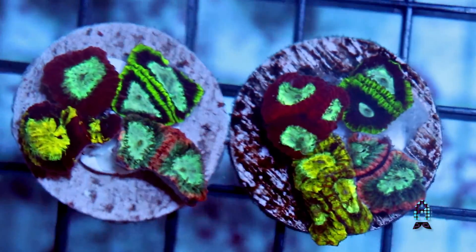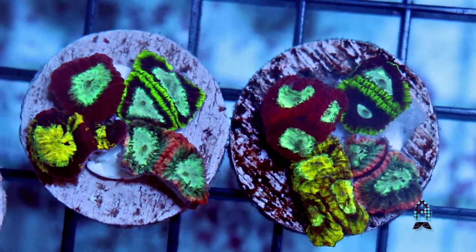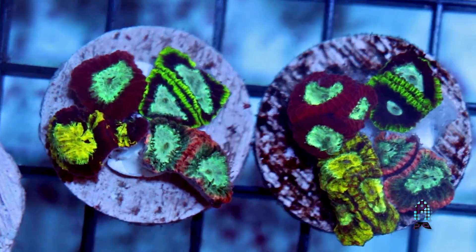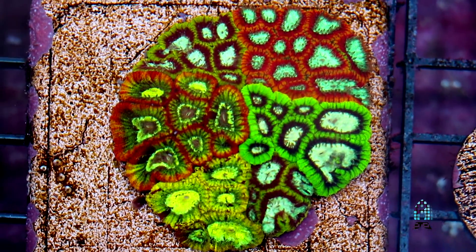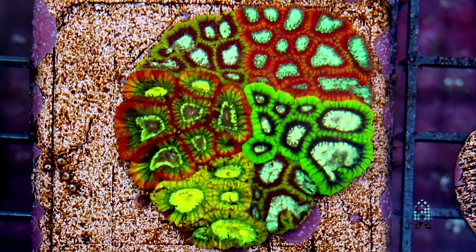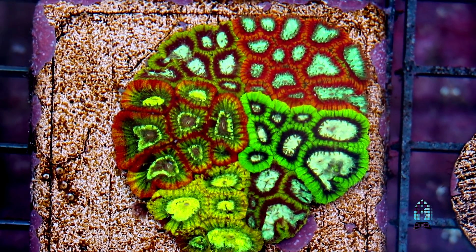What we've tried lately is to put some Favias together — some of the nicest ones we have here. The ones we enjoy growing ourselves include what we would name the Ultra Micromusa, Ultron Micromusa, Megatron, GI Joe, GI Jane, Medusa Fabia, and our SpongeBob Fabia. We put all of those next to each other and placed them where hopefully they'll start to grow and maybe fuse together, or at least coexist, and see what happens.